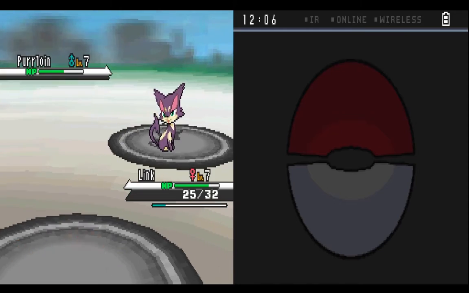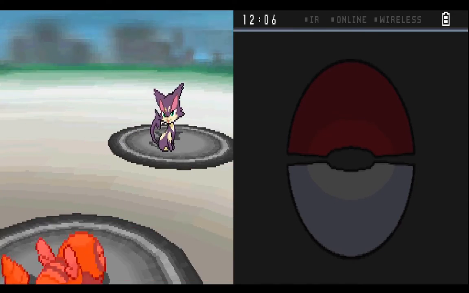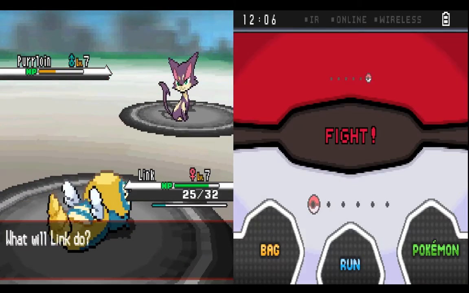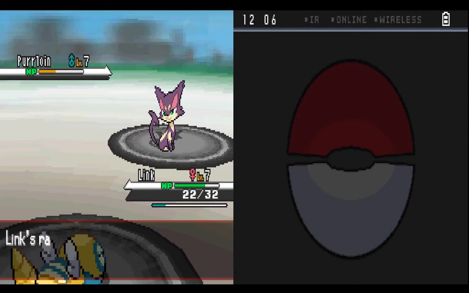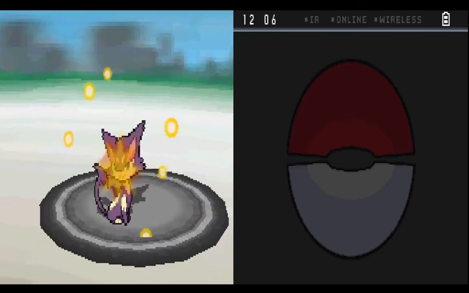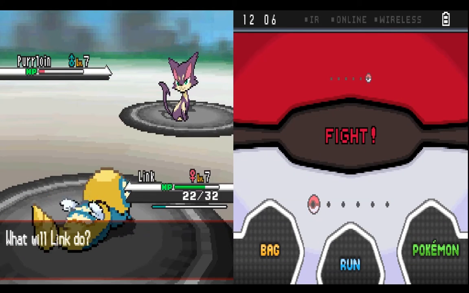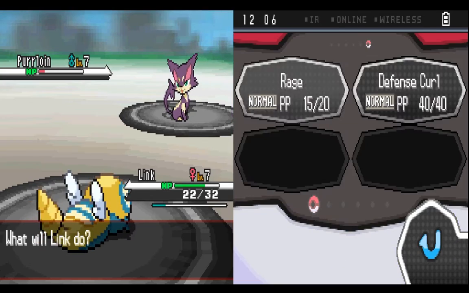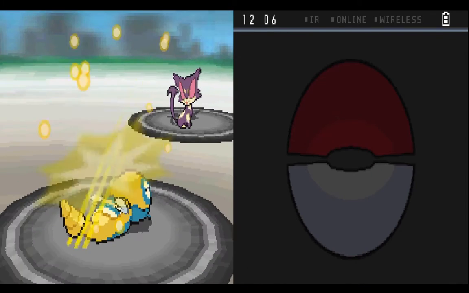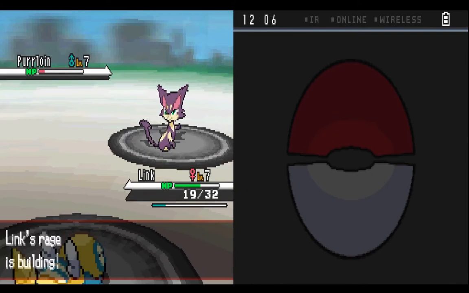But for this fight, it's mainly just like every other fight early on, where we just Rage, let it build up, and then it does a lot of damage. Not a crazy lot, but it's a STAB move, so it's already plus 50%, and then with the additional build up, it works out pretty well.